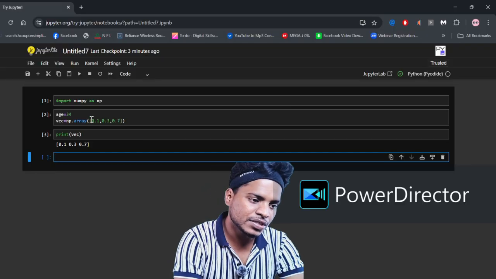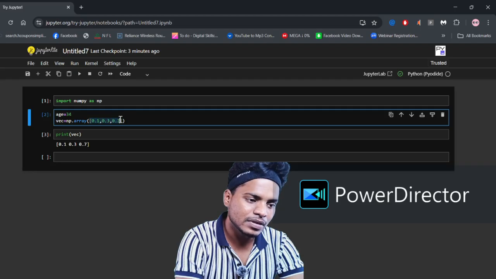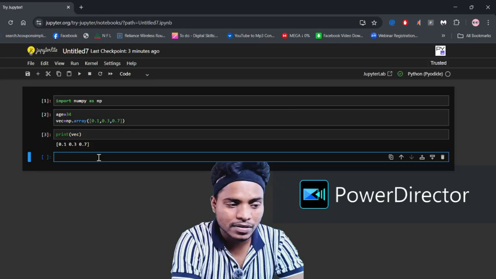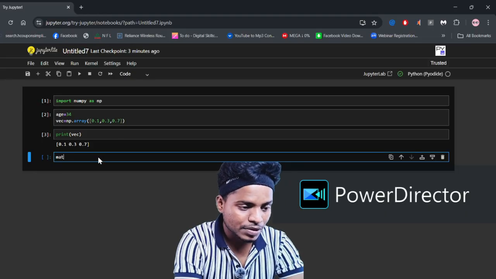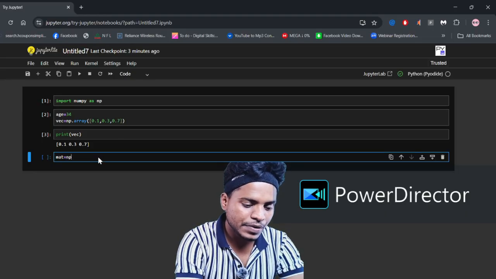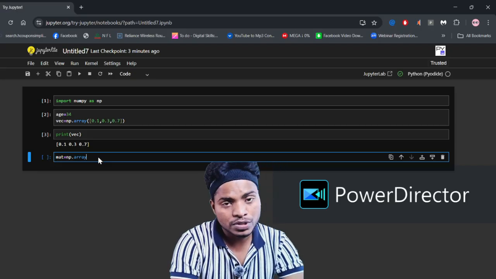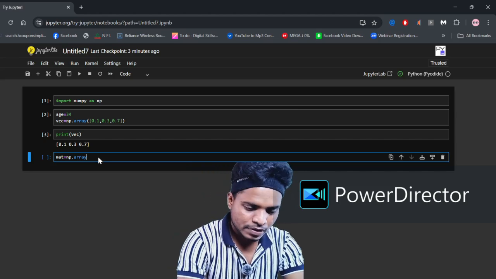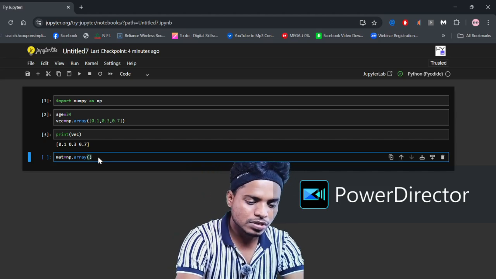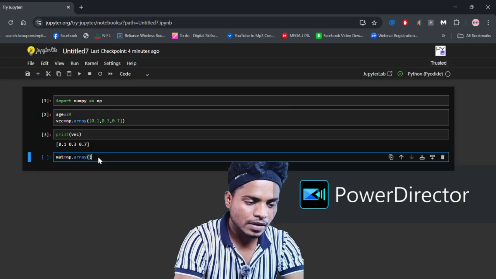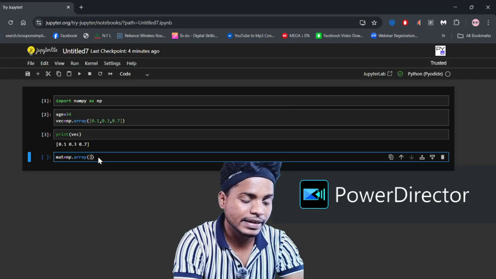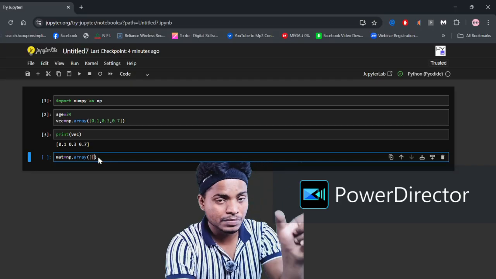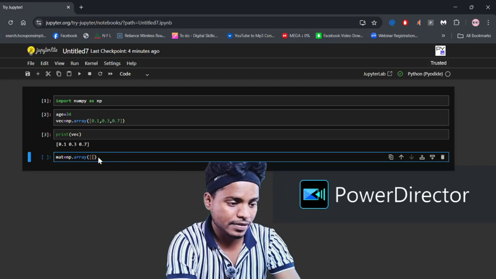For a vector, we use one bracket. For a matrix, we have to use double brackets. Remember that. So mat, I'm using another variable name, is equal to np.array. Always remember we use array to create matrices and vectors. Open parenthesis, then within it write a bracket, then another bracket, because we are writing a matrix. That means we need to write multiple vectors there.